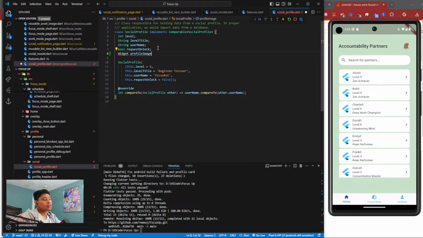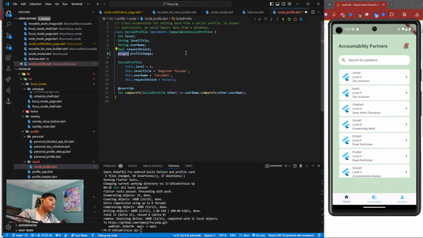But the problem is this class object we might need to store somewhere, like in a database, and I'm sure you can store widgets somehow, but a widget is a specific class to Flutter, and it's not a primitive type like Boolean or integers or strings.